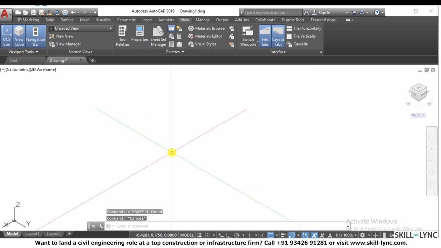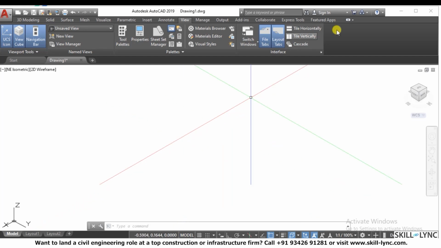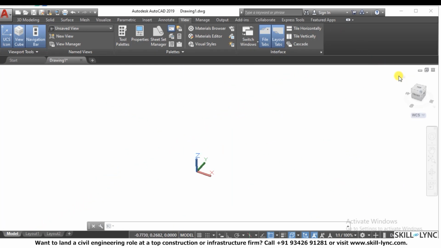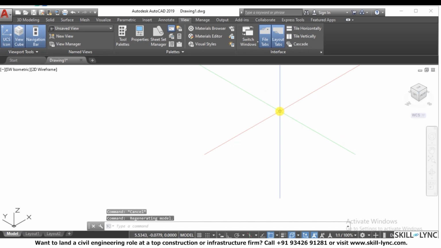Now let's create a cube of 3 units side. That means the cube will have length, width, and height of 3 units, and we'll be using all three relative coordinate systems, that is the rectangular, spherical, and cylindrical coordinate systems, to create the cube. Again, remember that we are creating a wireframe model. In 3D modeling, we have three concepts: one is wireframe modeling, another is surface modeling, and then solid modeling.